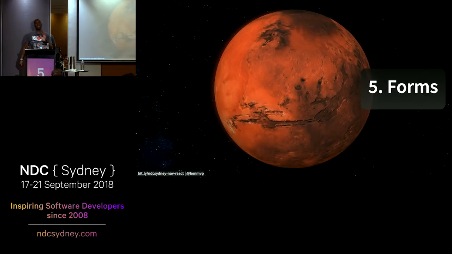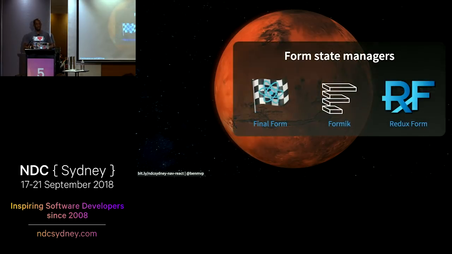They just talk about the normal way to maintain state with form elements. So unfortunately, there have to be libraries around forms to maintain form state. And there are three main ones: Final Form, Formik, and Redux Form.